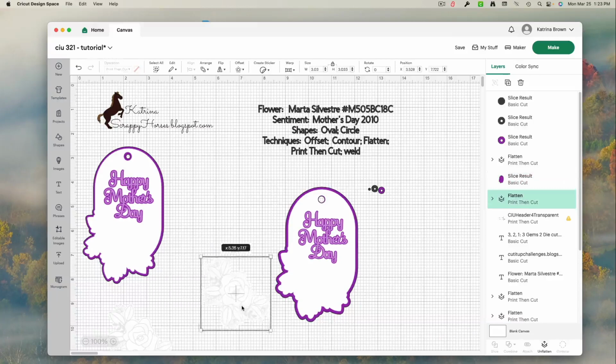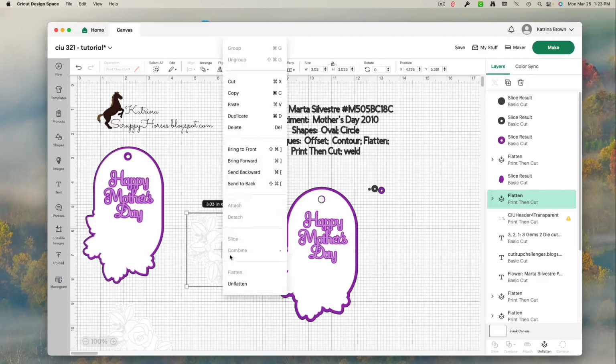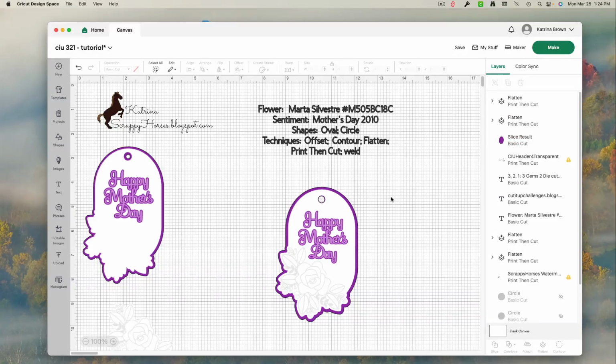And here's our little piece that we're going to cut and color. So it moves back to the front. You can adhere that on, glue your pieces together, put a ribbon through it, and add some gems or whatever you like to add, and your project is done. Not a hard project at all. So you've actually made your own special tag. You've created it just by cutting and slicing and welding a few pieces together.